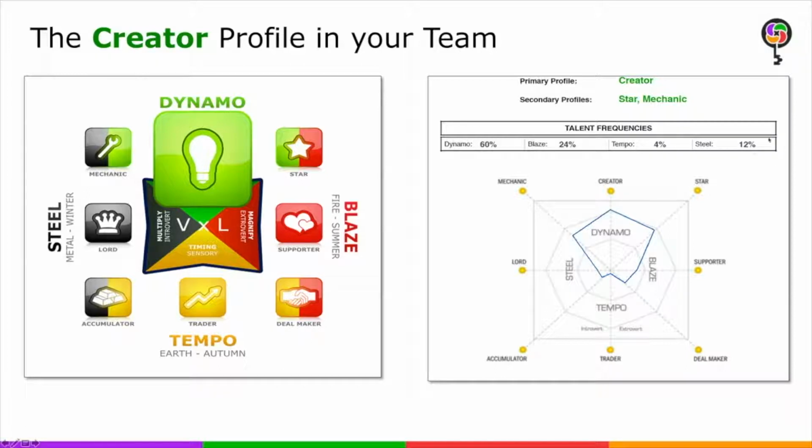So you've also got steel energy of 12, which means they come in as a secondary as mechanic at the top here, as you can see. The interesting thing about that will be that they'll be good at fixing things on the go, providing they can fix them really quickly. The challenge will be if they take a long time to fix something, they'll run out of the steel energy and the ability to follow through and finish it.